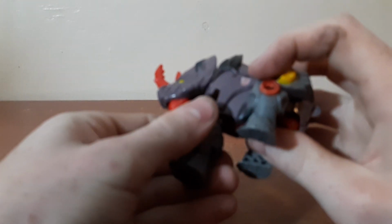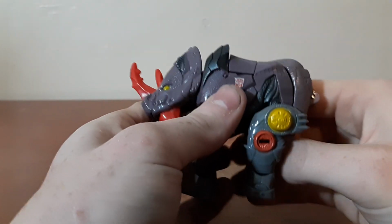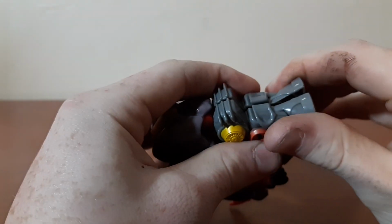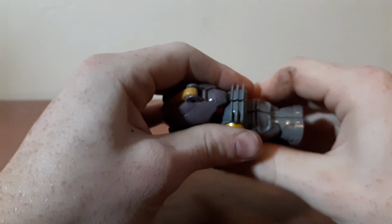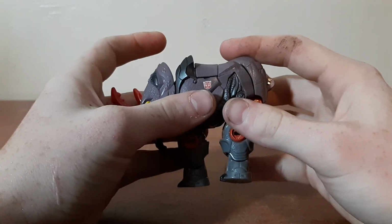On my copy, these pegs are a little tight, so I don't like to compress them a whole lot because I don't transform them a lot. But that's one thing I do like about the Scout classes: they're big like palm toys, but you can still just set them on a shelf or desk or something.